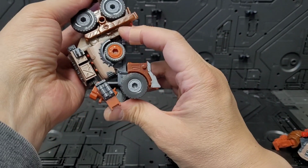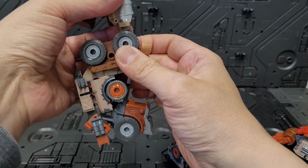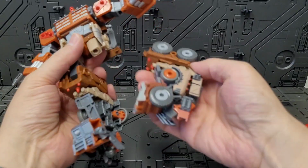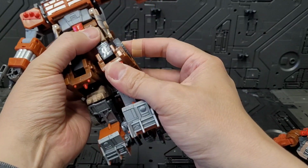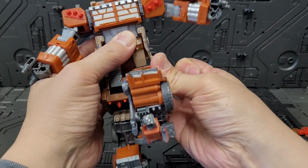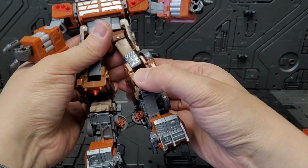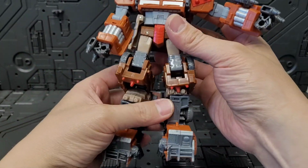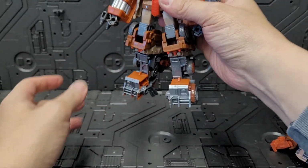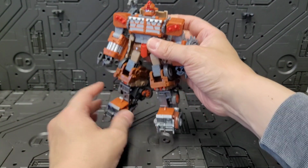And I may have to do some adjustment with the leveling of the foot. But you just do that for both sides. And then you plug that in. And that's pretty much that. And if I've done everything right, he should be able to stand.